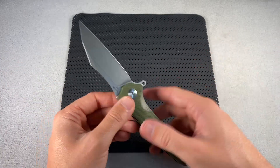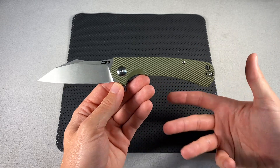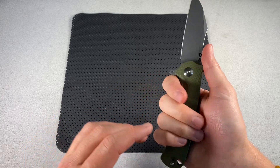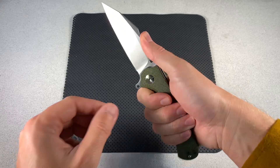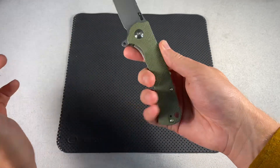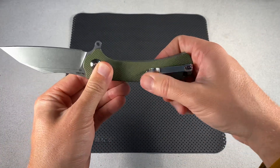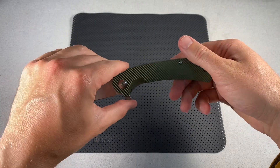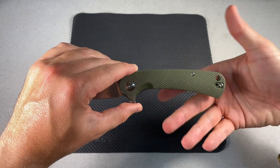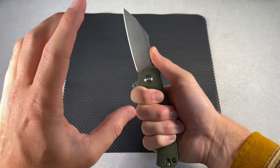I actually put it through some wood as well — just did a little bit of feather sticking and it excelled at it. I was not expecting it to do as well as it did in actual performance. I knew when I got this knife in hand that I liked the ergos. I like the texture on the G10 — I think it looks cool and it's functional, not hotspotty or too rough. But when I started actually pushing it through material, I found this knife was just so good in hand. The way this handle is shaped, it's got this nice contouring of the scales. The pocket clip isn't obtrusive and doesn't have any sharp things poking my hand. There's a nice curve along the whole back of the scale, and on the inside of the scale it just fits into my hand really well — there's a nice cutout. Once I started pushing it through material, it clicked more.